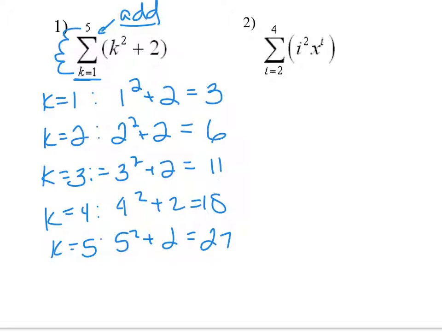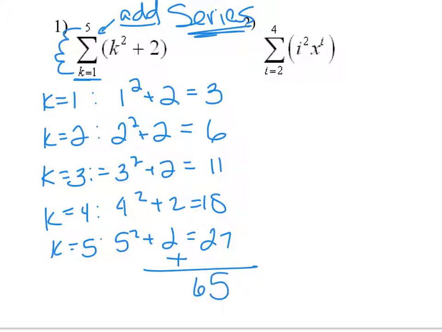So this is the difference now. This is a sequence, 3, 6, 11, 18, 27. A series, and this is where we are now, we're doing a series. That's when you add up all the elements of a sequence. So we simply have to add all of these numbers up together. When we do that, we get 65. So this notation means figure out each element of the sequence, starting at 1, going to 5, and then add them all up.